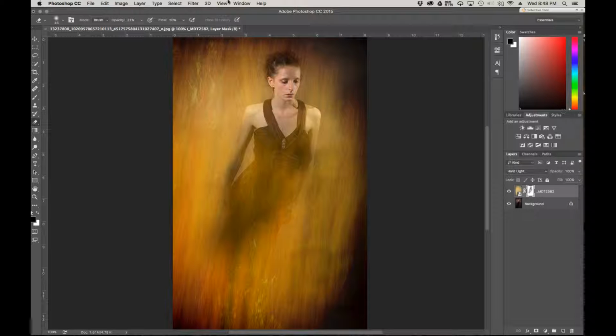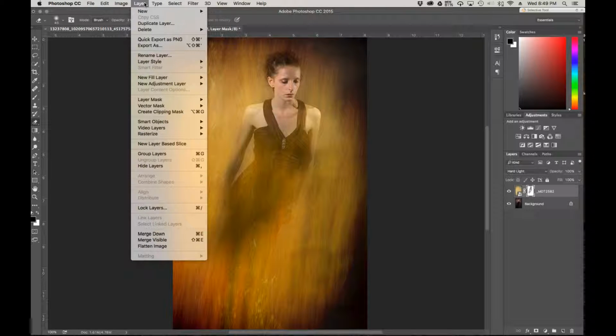Alright, now I want to go into the Nik software, so I'm going to hit layer and flatten. Here's the thing: to go into a lot of the Nik plugins, you have to flatten your image. So I won't be able to edit this after here. You have to know that this is what you want. You can also save it at this point so you can bring this file up later, with save as and then Photoshop file. Since it's a tutorial, I'm not going to worry about that. I'm going to flatten image.